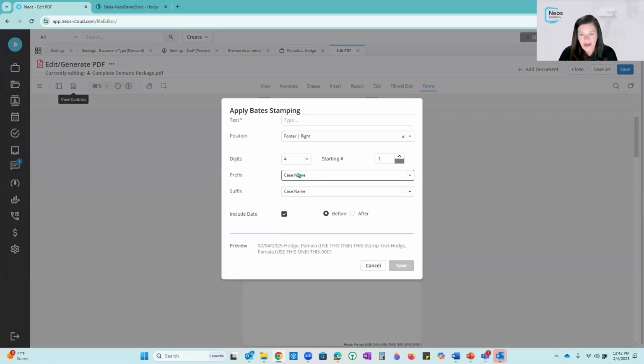Currently, it's built in there to give it a prefix and a suffix. I know that it is on the product's radar to make some modifications to the suffix and prefixes to give you other options. That may be sometime this year, but you can definitely reach out to your customer success manager. They may be able to give you better direction or information on any changes they're going to be making to the bates stamping. And you can always check our ideas portal to see where we are in the process.